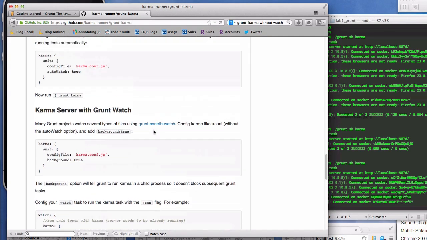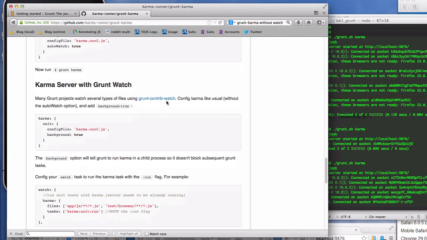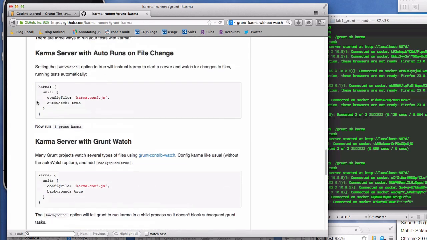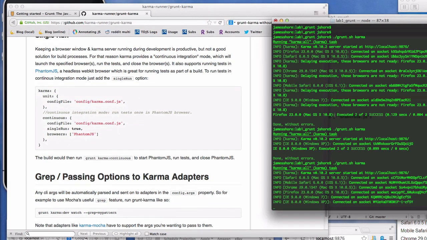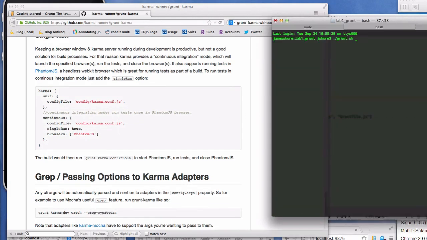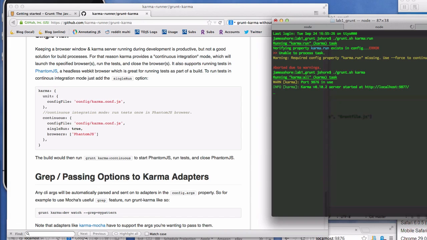It's set up so that you are supposed to use Karma's built-in watch or Grunt's built-in watch, or run the server and start the browsers and then quit. But I don't see any way of manually triggering the build, which is what I want. I want to be able to say Grunt Karma:run or something like that and have it work. But of course, that doesn't work. And if I just type Grunt Karma again, then it runs another server. So that's no good either.